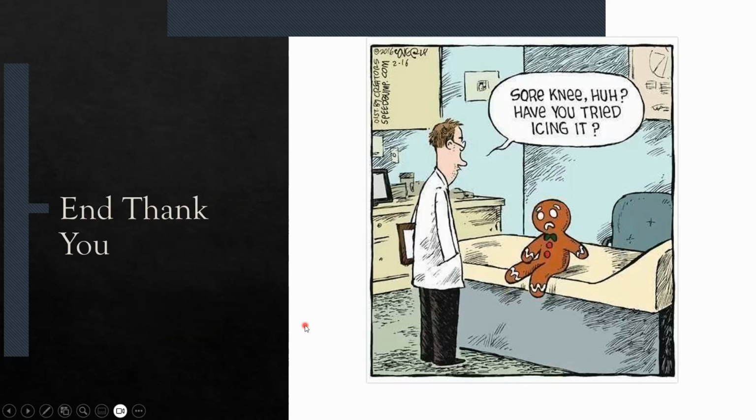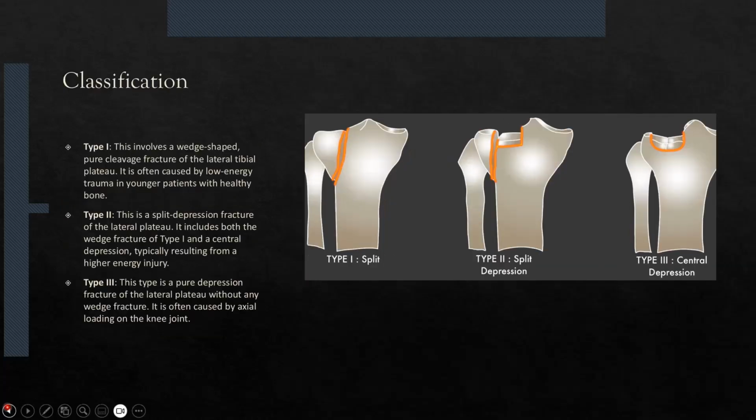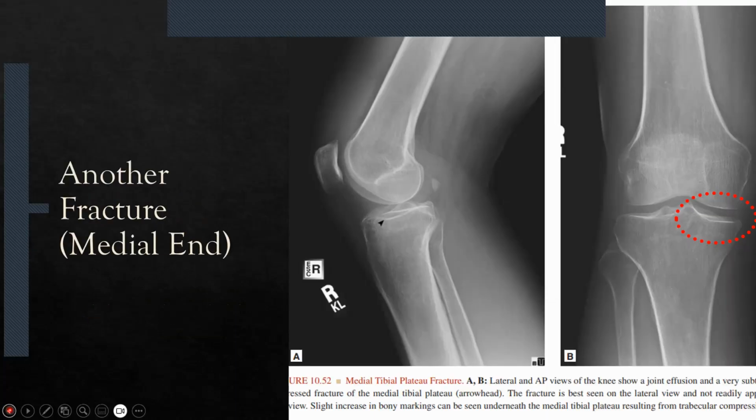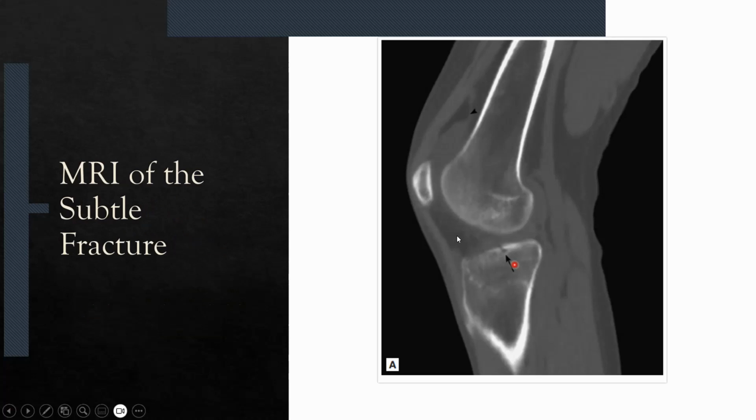So if you guys have any questions, more than welcome to message me, chat on the group, and we can always answer them. But these can be very subtle, as we had seen before. So don't just discount a patient with knee pain. And knee pain is one of those things where even if there's no fracture involved, there could well be ligamentous injury. There could be soft tissue damage. There's a lot that's going on.